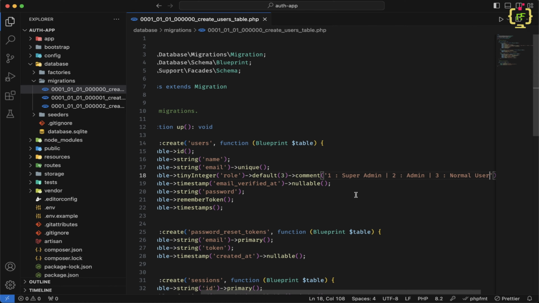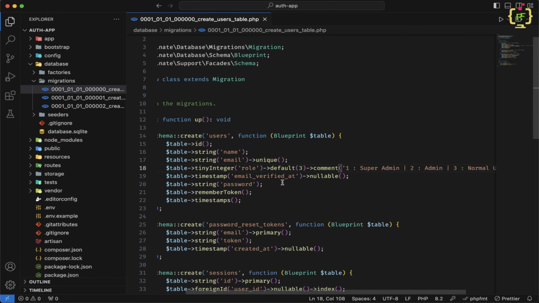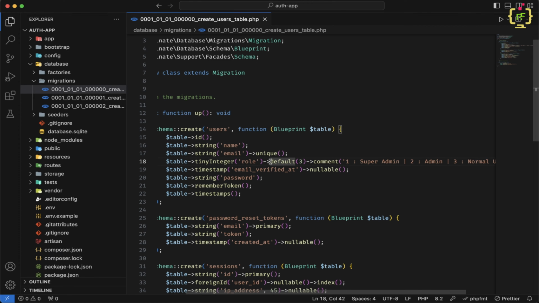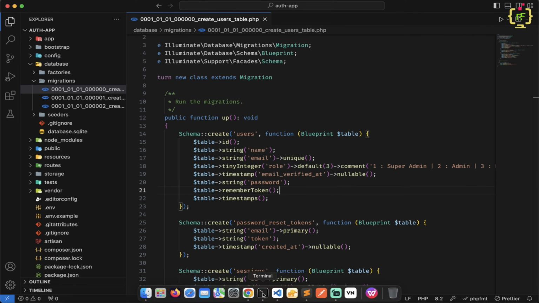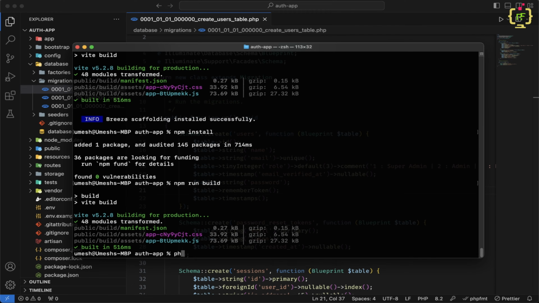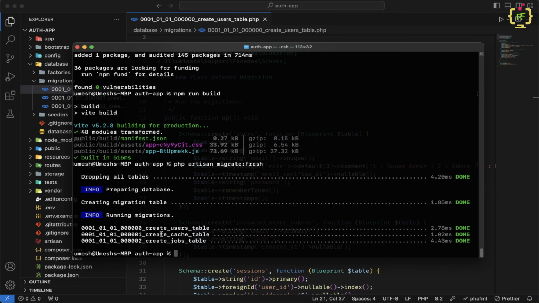Alright. So in this entire authentication process, we will have a single table, just like users, and through this column we will manage the user roles. Now we will have to migrate this migration. So let's come back to the terminal again, and I will type php artisan migrate. Let's hit enter, and yes, the migration has been altered and updated.